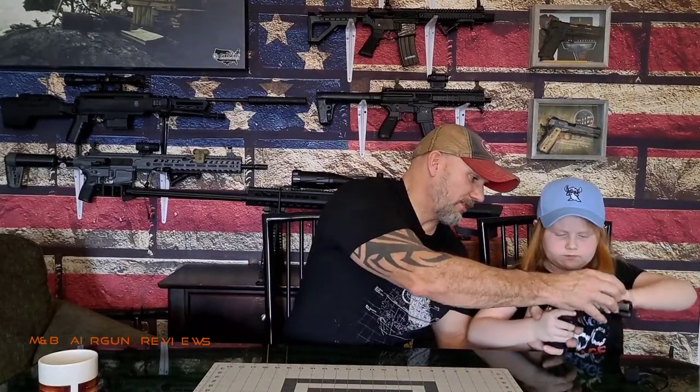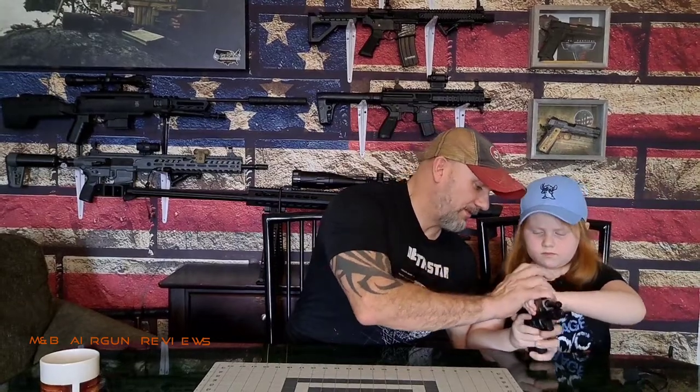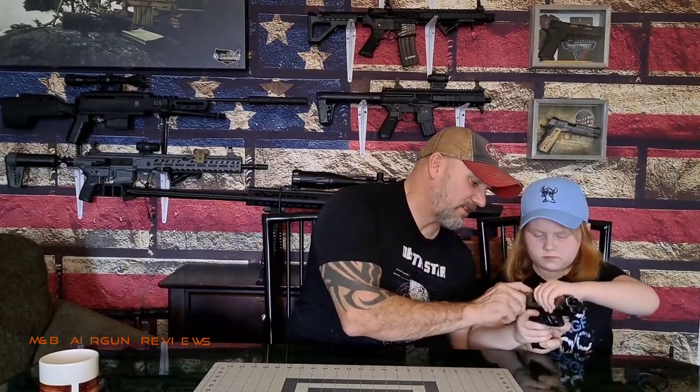This button right here — we pull the slide back, push this up, and that locks the slide into place. Never put your fingers in the ejection port. I'm glad you did that so I could show them — make sure your kids don't put their finger in the ejection port because if they release the slide, it comes back with quite a bit of tension and you're going to get a finger caught in there. We just don't want our fingers in there. We just want to be safe.